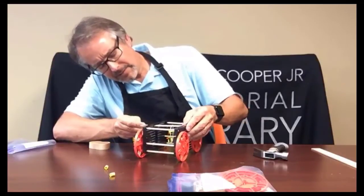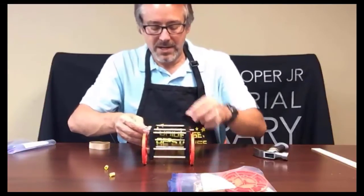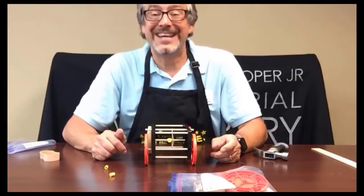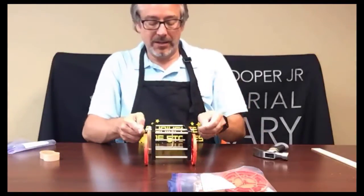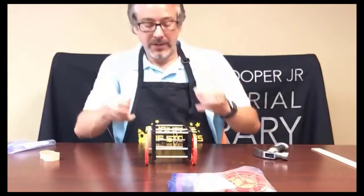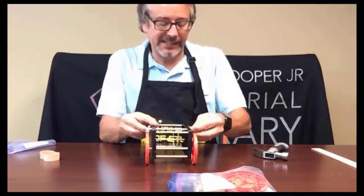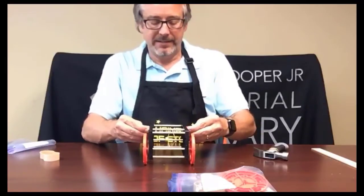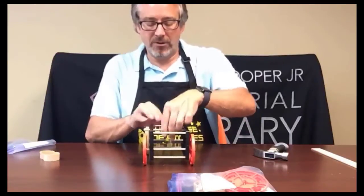Perfect. So now we have the rubber band, and what we're doing right now is giving it a rubber band engine. Yes, that's cool. So here we're going to keep this down. See how it's sliding back and forth? We're going to take the little rubber tubes here, and put one on each end, just like that, and put the other one on this side here. And see, that way, it's just going to slide around. It's not going to fall off.